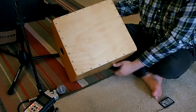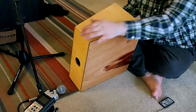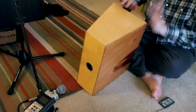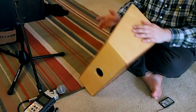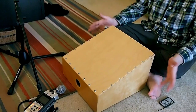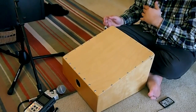I also found that pretty much all the surfaces are playable, and you can get a decent sound out of most of them. That's me playing the back there. So yeah, it's great. I've only just started exploring the possibilities, but I think it's going to work out absolutely fine.